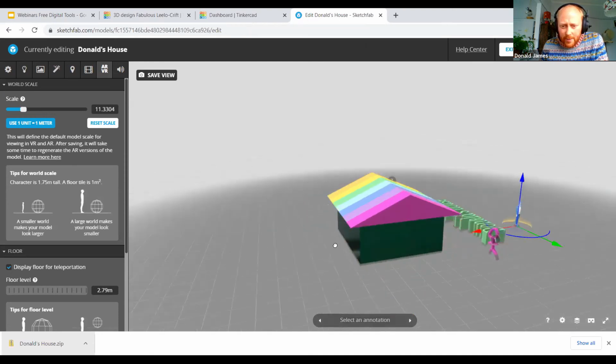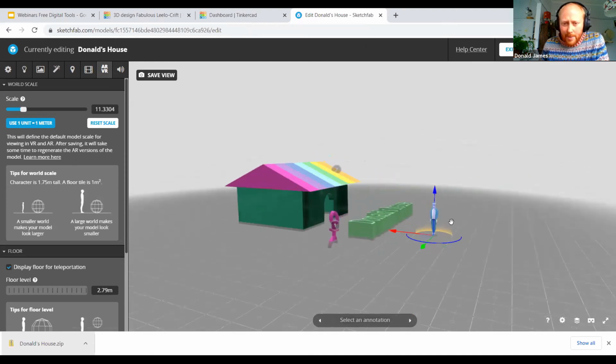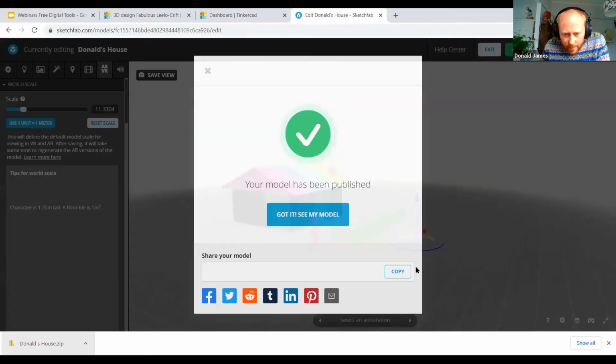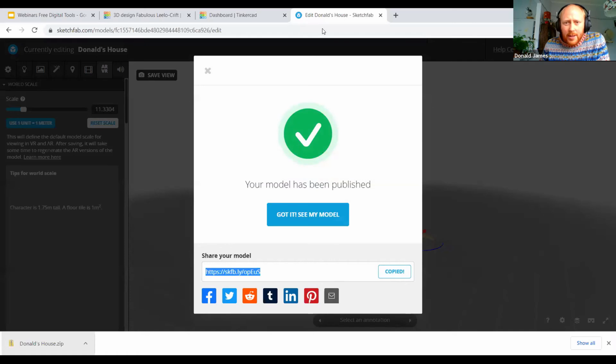And so this is available also as an app. Sketchfab is available as an app. So it means that I can publish this now, save and publish. And I can copy that, and I can post that link in chat, and people can click on that link and go and visit my model if you like. And if you have the Sketchfab app, and in fact, if you try and open it up, it might even offer you the app. Then with the app, you can view that in augmented reality.